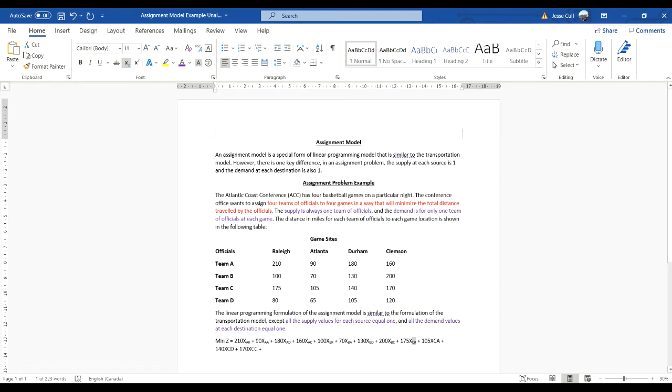We can solve like this, it is absolutely possible. If we enter this information into QM, if we enter this information as is into Excel, and we do it properly, the computer will still give us the correct answer. So that's why we're formulating it now, just to see, D_A plus 65x_D.